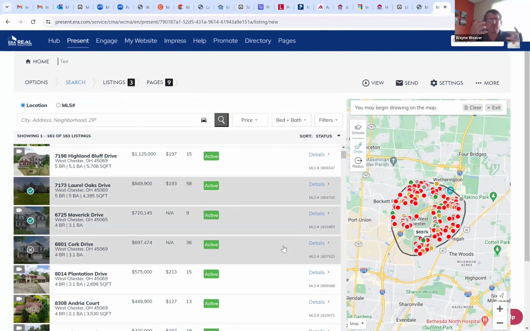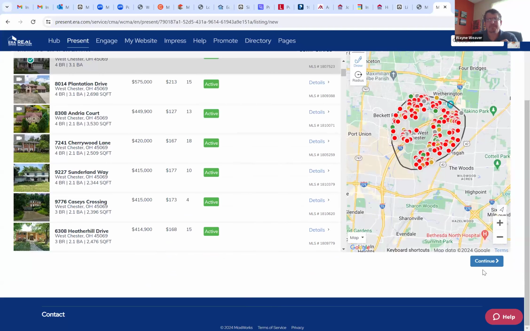This is all about, what can I send to the folks? Do I send them 3 printouts from the MLS? Like, hey, here are the 3 listings we're going to see. How can I do this? So I'm going to hit continue, keep my fingers crossed.